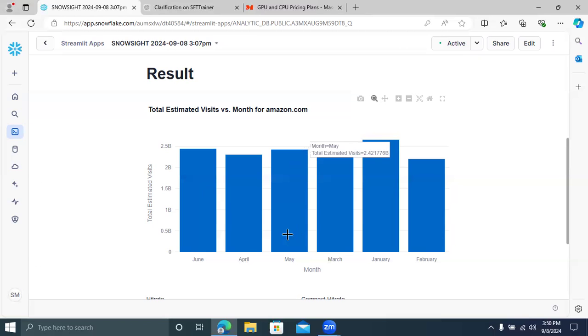The x axis is month, and the y axis is total estimated visits. That is, how many web crawlers accessed the website. Web crawlers means nothing but you guys: you go and type in Google, search for some products, go to the corresponding websites and get the products. You are the web crawlers.